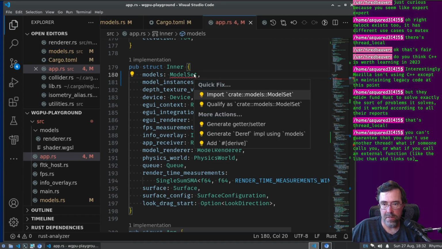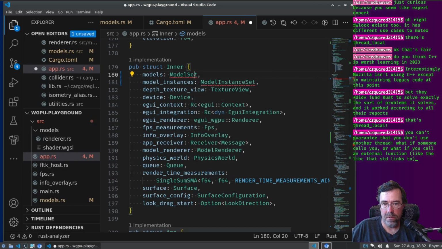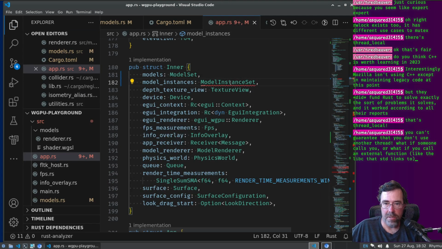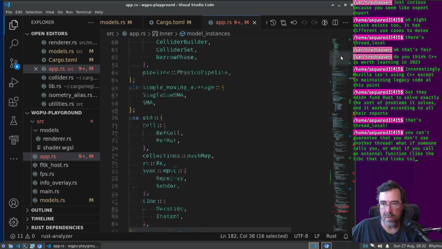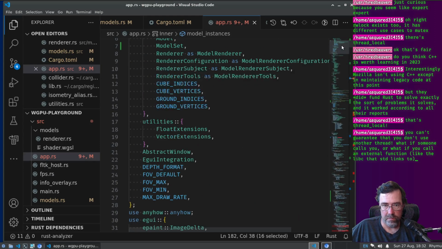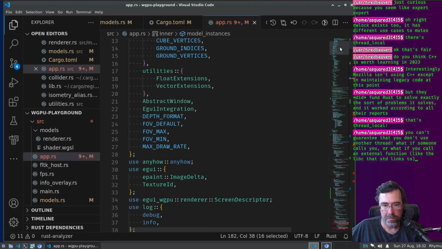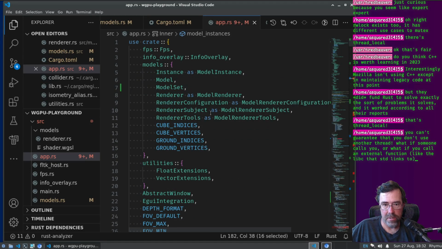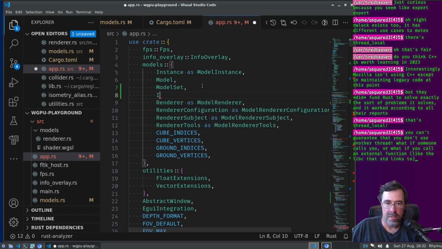Import that, but it's got to be smart about it. Where are my models? Is it under crate? Yeah. So it's instance set as model instance set.